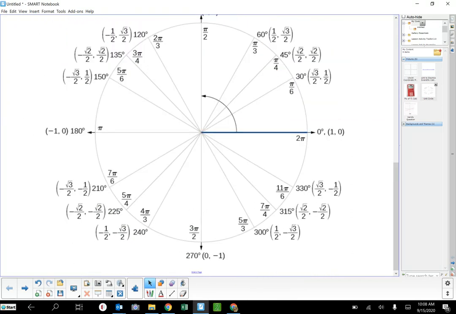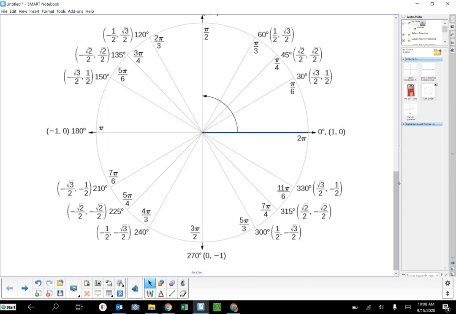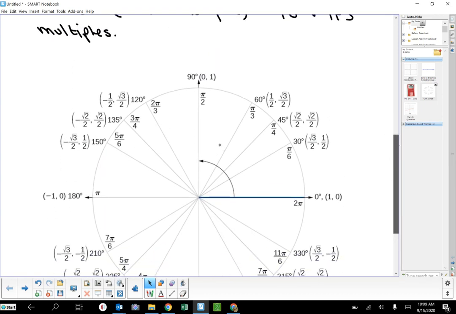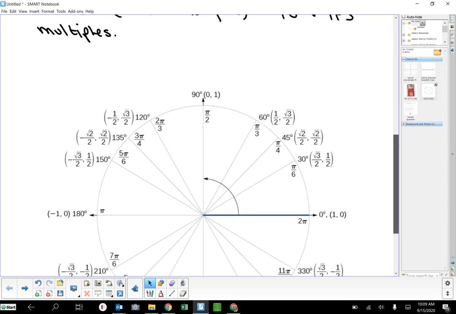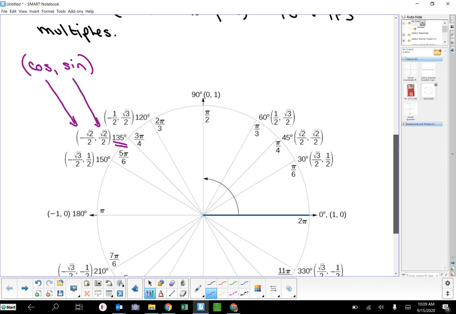We haven't talked about it in a little while because we've been talking about trig identities, but also recall for the unit circle that any ordered pair around the outside is cosine, sine. So if I wanted, for let's say 135 degrees, the cosine, it'd be negative radical 2 over 2, the x value. And if I wanted the sine, it would be positive radical 2 over 2. So we know things about 30, 45, 60, 90, 120, 135, 150, so on and so forth.